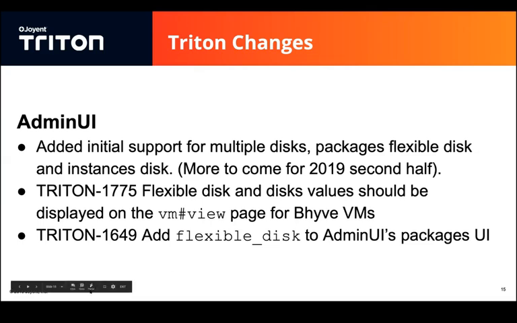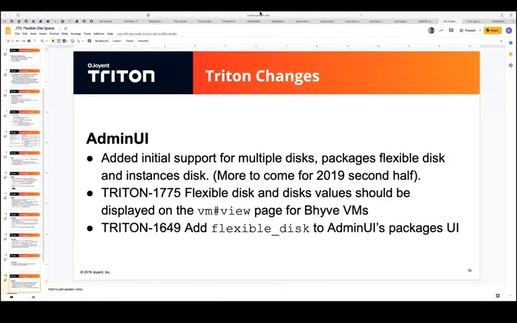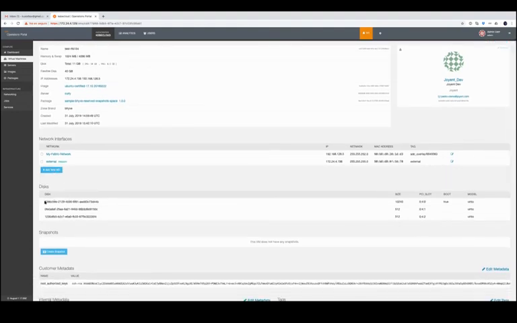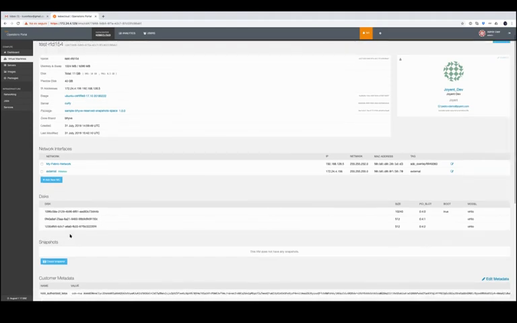Let me show you that. Let me share where it is. Here it is. So this is an example machine in, can you see that, on Quebec Cloud? And yep, as you can see, this has 3 disks. It only shows the 3 disks. I mean, there is not yet an option to add a new disk, delete, resize, whatever. The idea is that this is going to be exactly like snapshots or networks or whatever. But we haven't had the time to implement this yet.